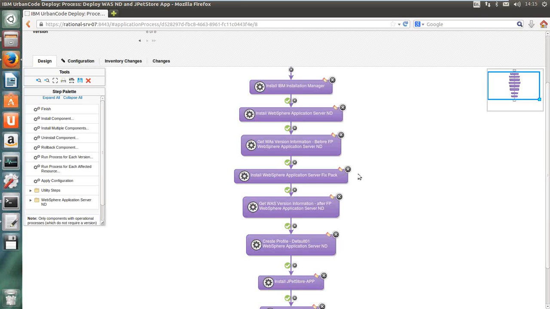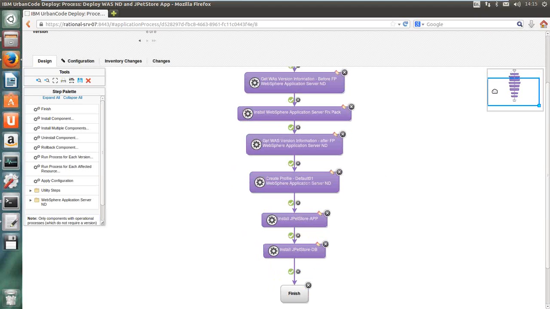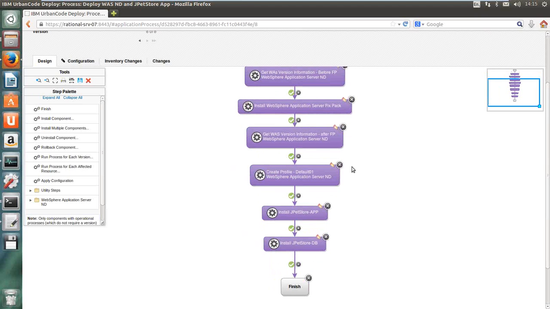Before the fix pack is applied, we'll then apply the fix pack, and then we'll report again on the version number. Just if we want to, a bit of belt and braces here. People are always a little bit nervous and a little paranoid almost about the checking and checking and checking things. So we want to see what version of WebSphere we deploy. We want to then see what version we have after a fix pack's been applied, just to make sure things are okay.